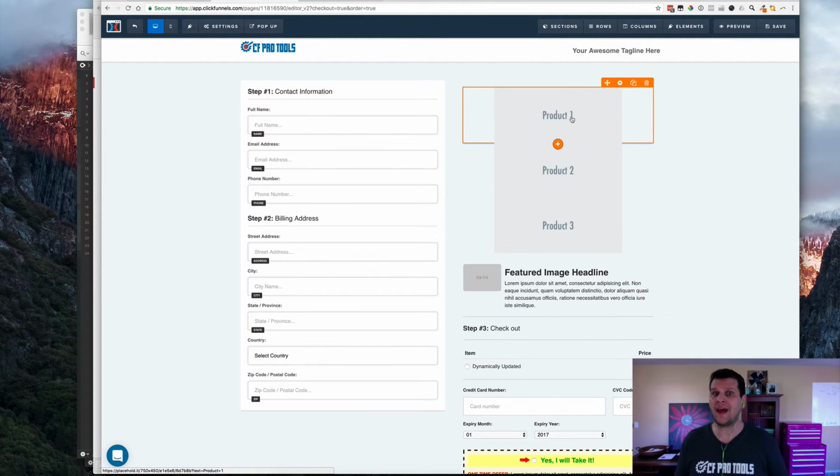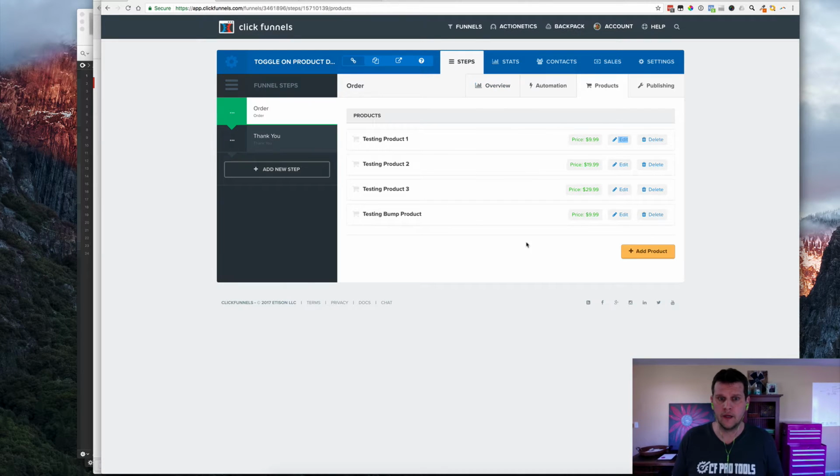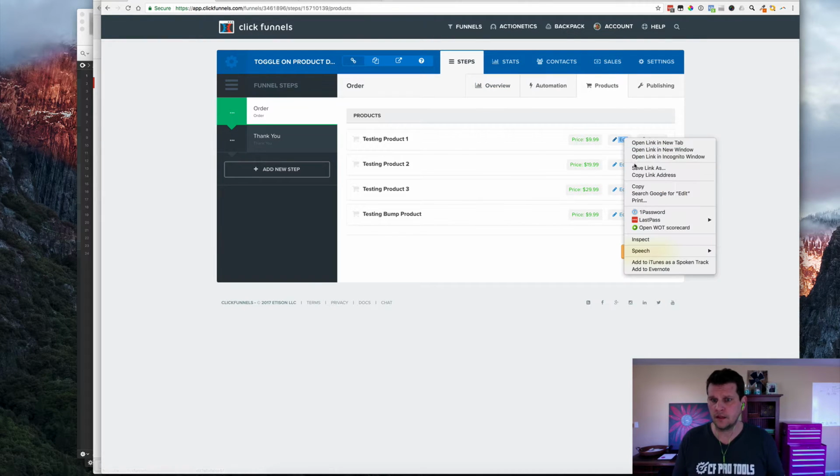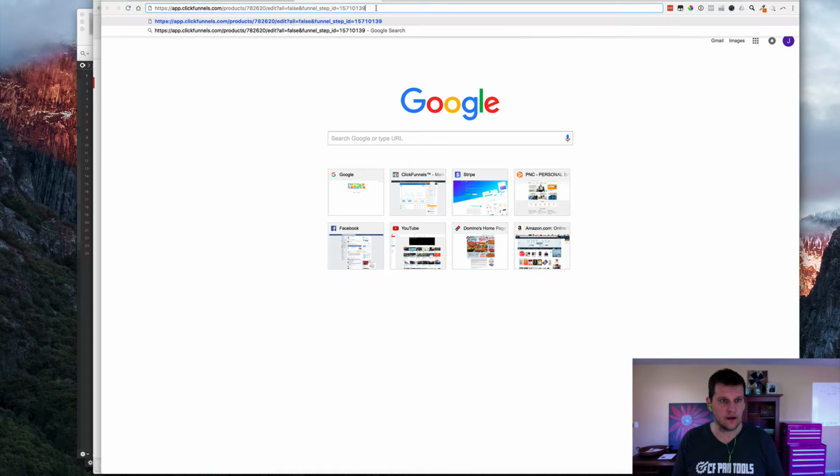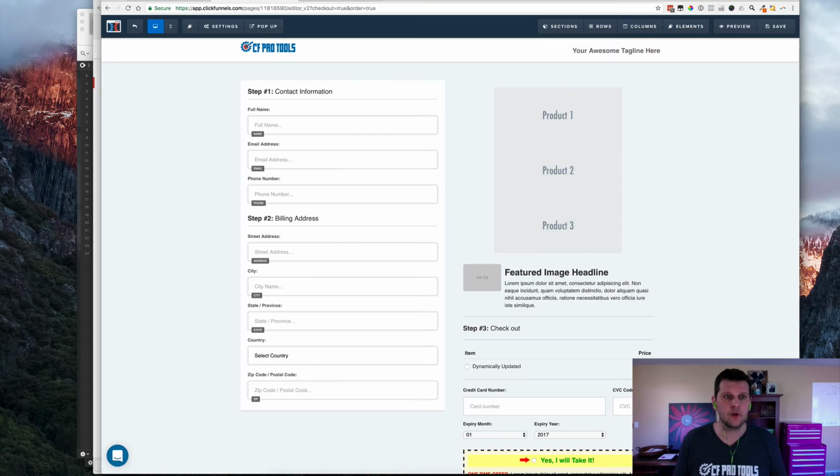And that is how the add-on is going to know which image to show and which images to hide. And so what we want to do, if we take a quick look and click on the gear icon for this product 1 image, first thing we're going to want to know is what is the ID of product 1. And so again, we're going to go in, right click on edit, copy link address. I'm going to go ahead and paste it into this URL here, and I grab my number 782620. I'm going to go ahead and copy that, and then I'm going to go back into my page.